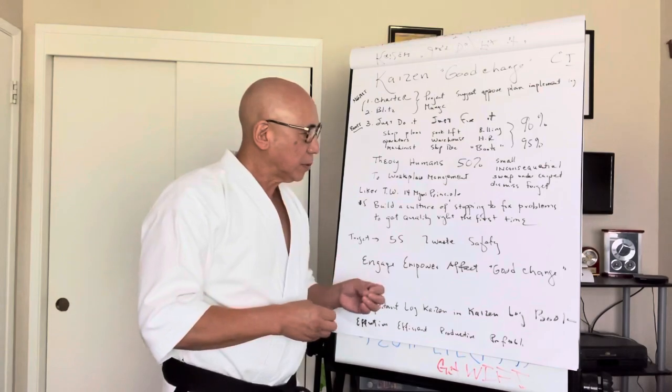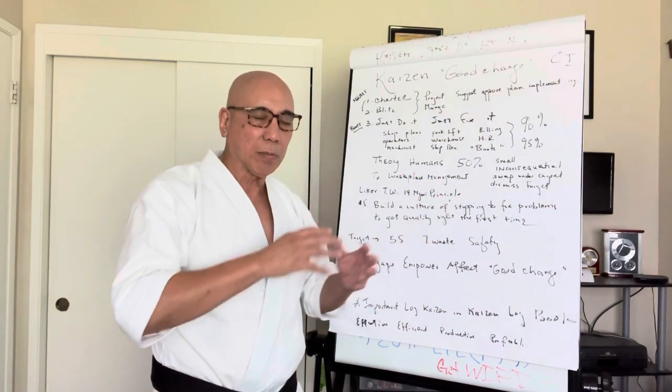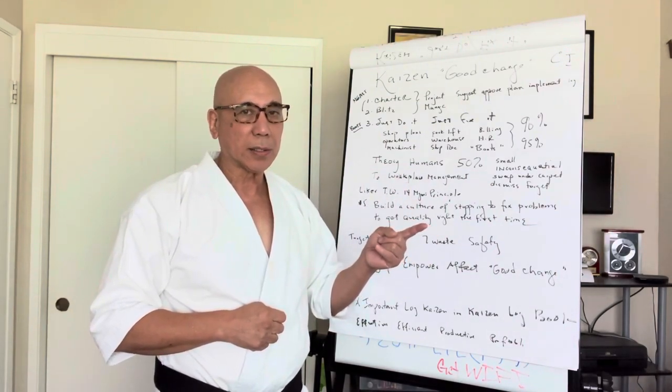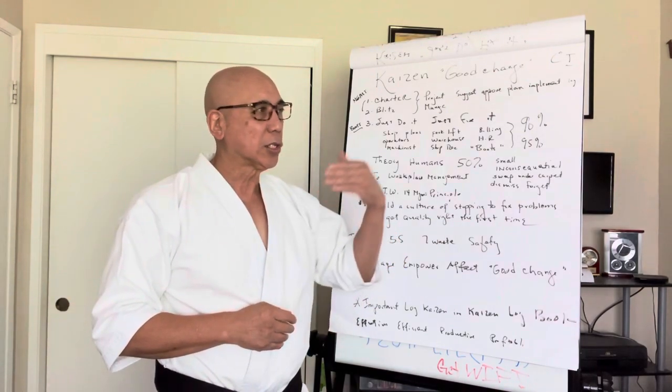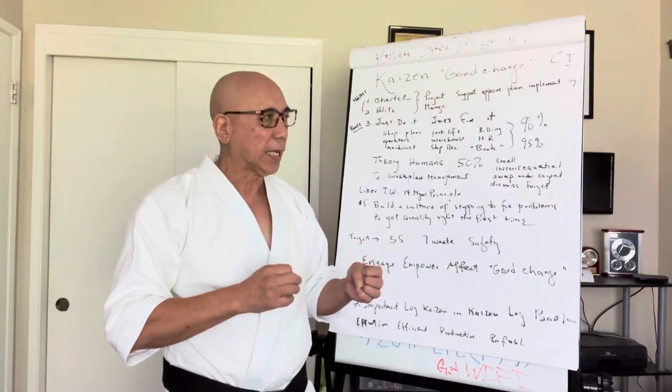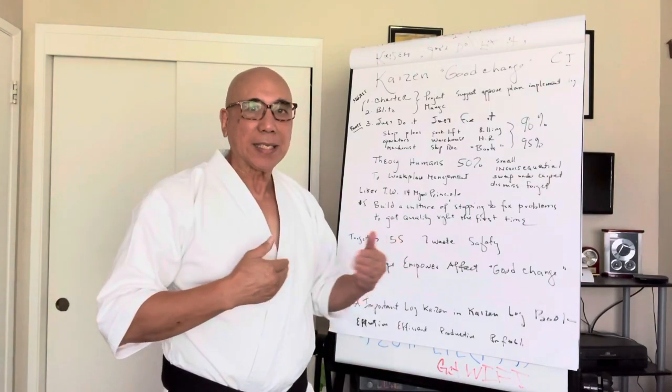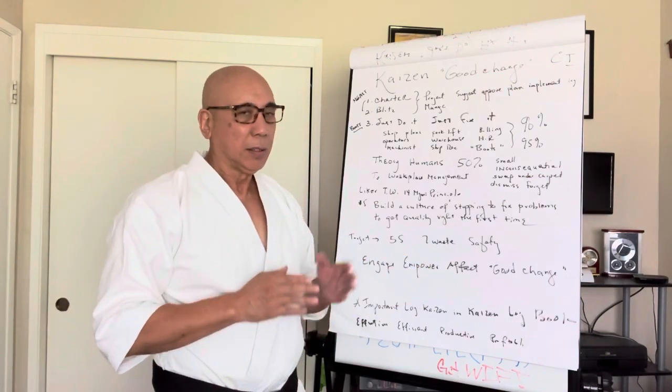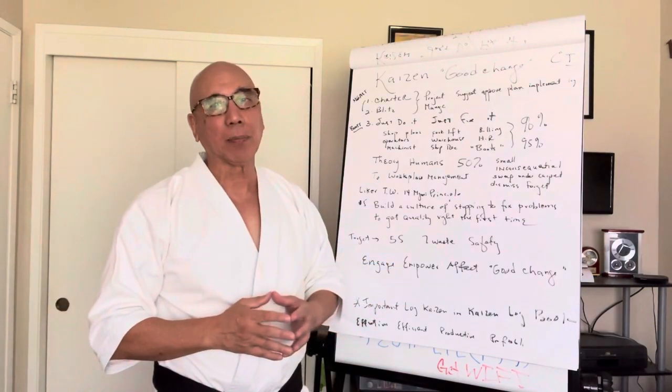Now, a lot of times why we don't fix these little small mistakes. I'm talking about the small, inconsequential mistakes that we kind of like sweep under the carpet, dismiss and forget about. The reason why we don't like to kind of like advertise it is because it makes us think. We think that by making mistakes, we're stupid. That's a perception. And then some people actually feed into this perception.